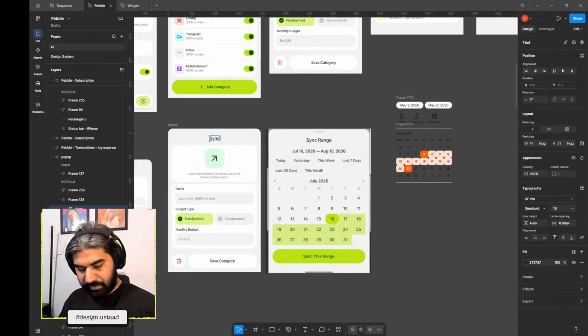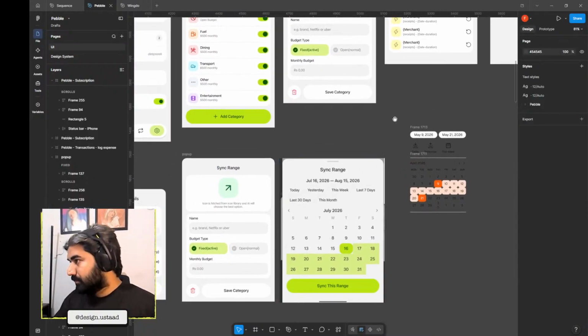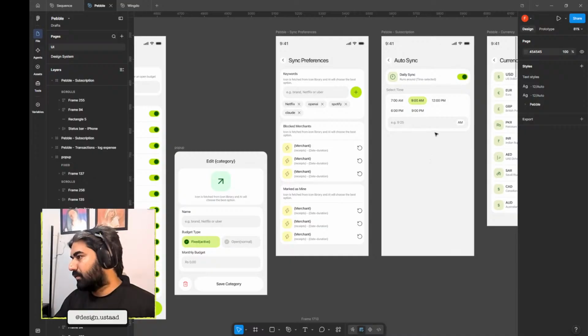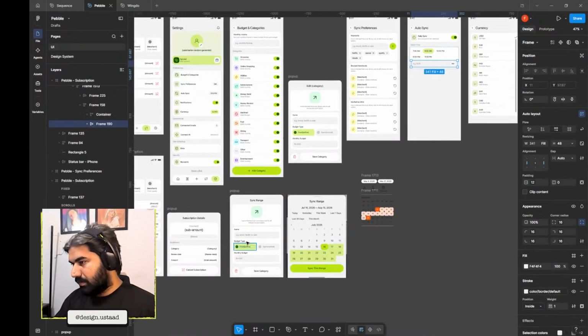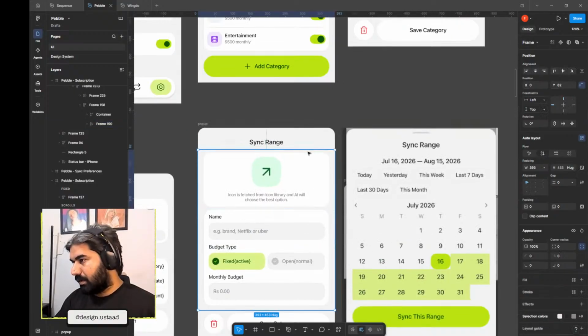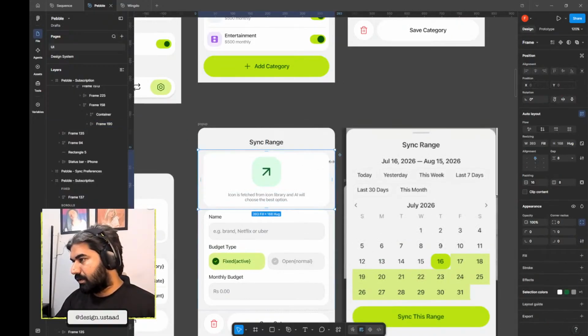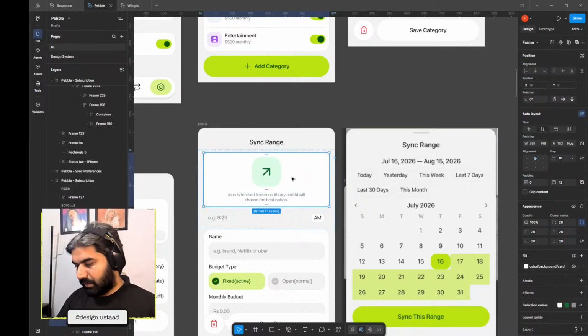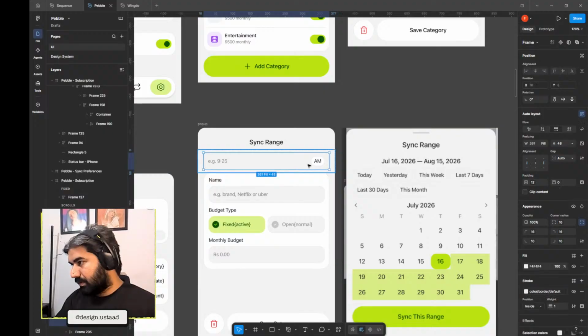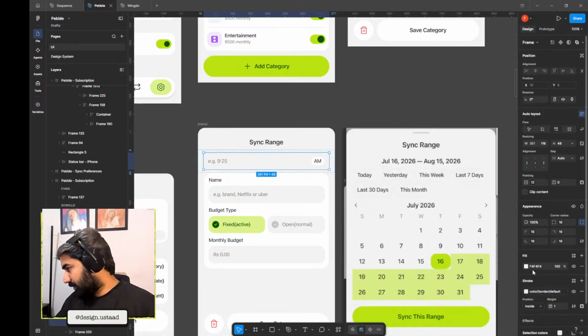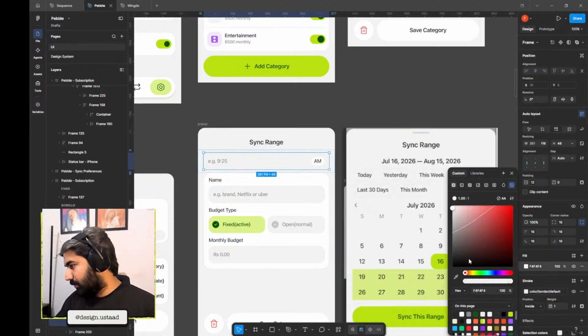Let's sync range, and then I think we can grab this component and add it into this container. Remove this. Yes, we can add the white color since it's showing me the.